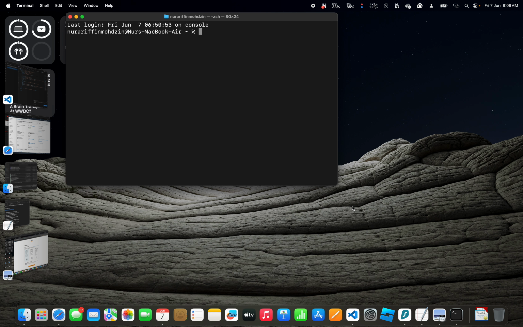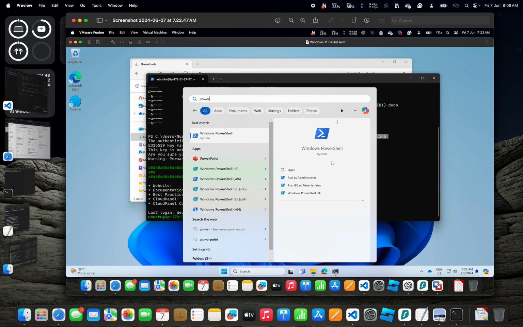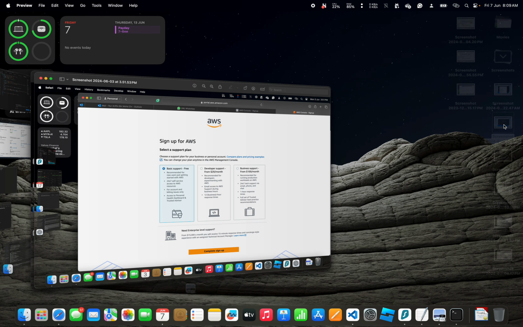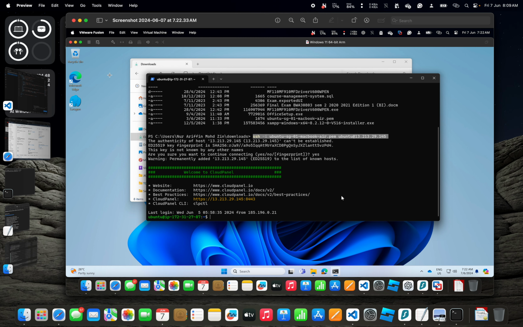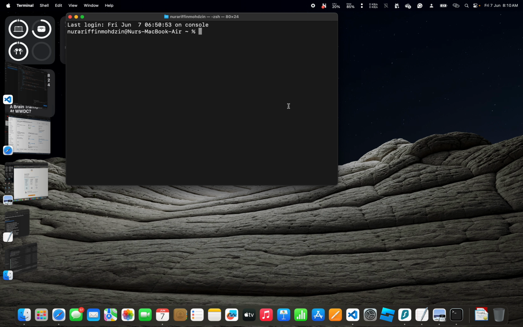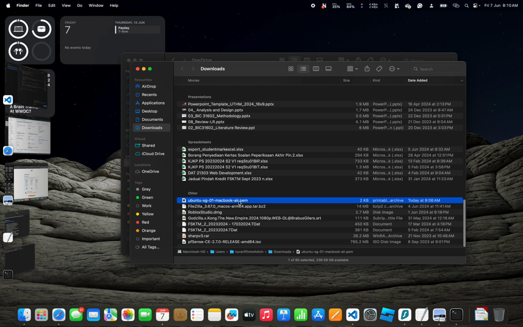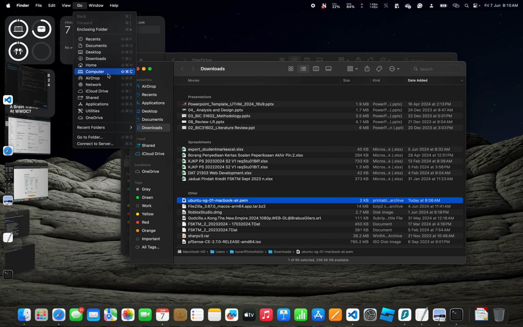If you are using Windows, you can log in through PowerShell. Just search for Windows PowerShell, and it will have the same CLI, command line interface. Since I'm using Mac OS, I just continue with terminal. From now onwards, it should be basically the same. On your Windows PowerShell, what you need to write is type SSH and then dash i. Oh, sorry, I forgot one thing. I need to copy this file first. I want to copy it to my home folder.